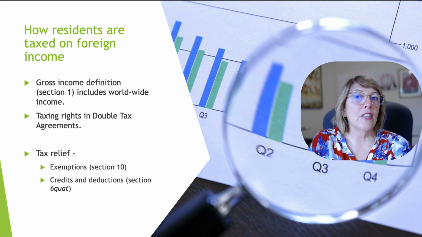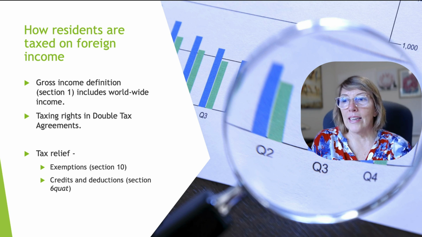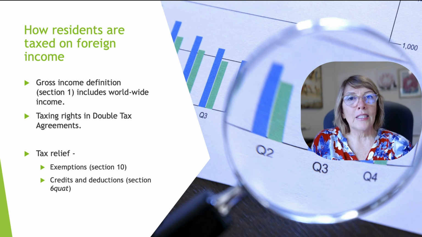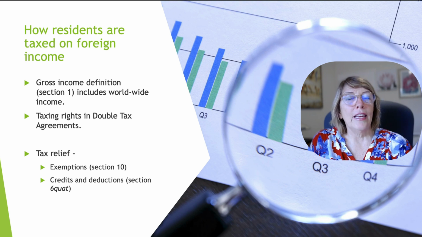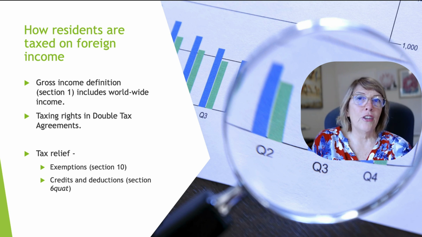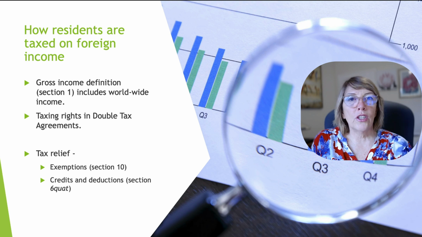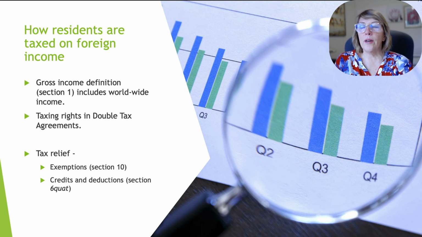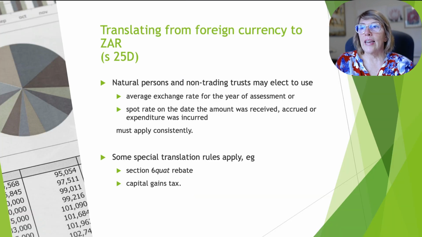But there are exemptions and also pensions and so on. All right. There's also credits and deductions, and this speaks specifically to where you've been subject to tax on income in another country and also in South Africa. So now potentially you're getting taxed in both countries. Section 6 quat of the Income Tax Act provides relief in certain circumstances for foreign taxes paid by a resident on income that is also being taxed in South Africa. It's an extremely complex provision, but it's worth noting that it does give some relief for foreign taxes paid.